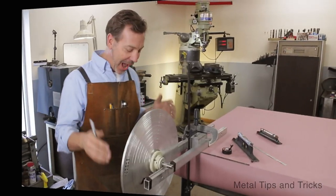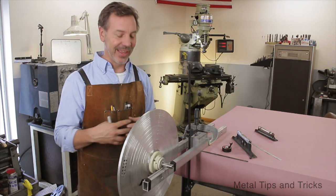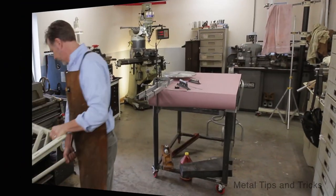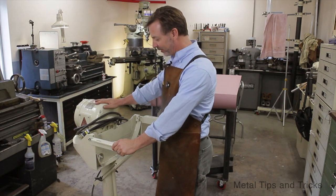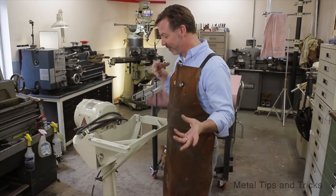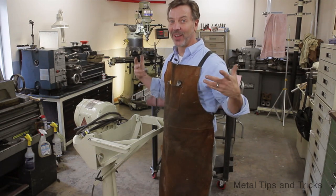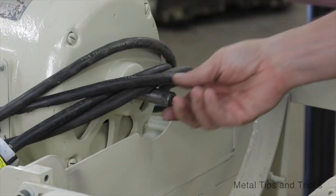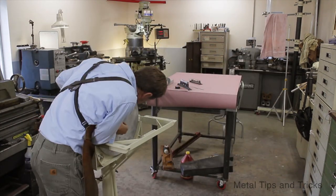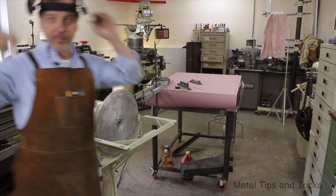Let's get back to the rest of the video. I am going to classify this as done. I think it will be close enough for this machine because I am sure I will plug up sandpaper more on one side than the other. I think we got a thumbs up. Now let's put it on the disc sander and see if I am right. I bet you didn't expect that. I have built this disc sander so it can be moved around the shop. The base of it is a plow disc. The rest of it is just kind of pieces and parts - again that scrap metal engineering, it is what I had laying around. I am going to put the disc on and let's see what happens.